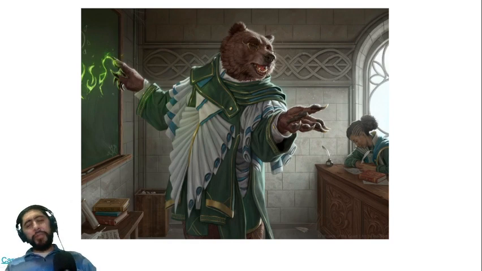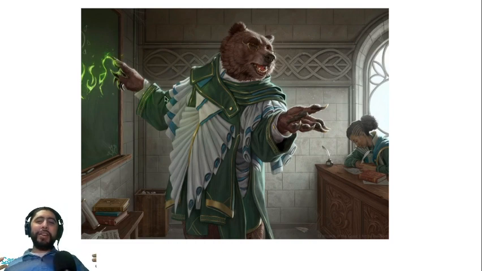So there's only two things or two characters in here. So obviously the professor instructor bear. I'm a professor otter, so it's not quite me. I wish it was me though. That would be awesome. I want the ability to do that.